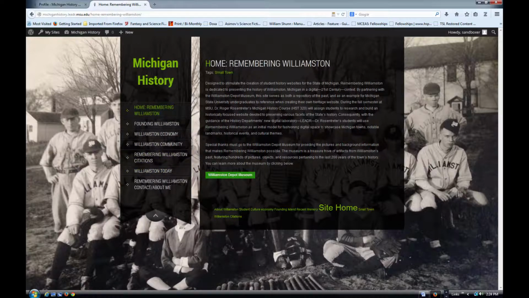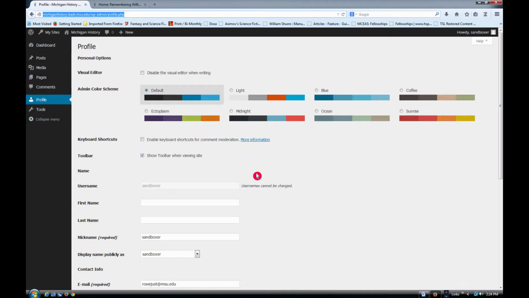I also wanted to point out really quickly that for those of you who are more familiar with WordPress, you'll notice on the left here of this dashboard that there's some capabilities that might be a little different than what you might be familiar with as an administrator. The reason for this is because we're not only trying to protect your pages from tampering, as you know there are about 100 users affiliated with the site, but we're also trying to protect the integrity of the web magazine in general. So for example, you're not going to see the appearance tab up here, you're not going to see the settings tab.